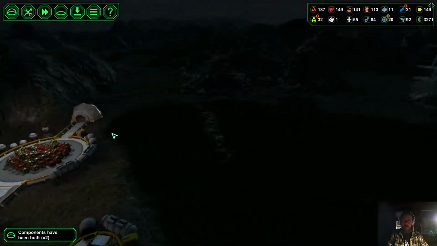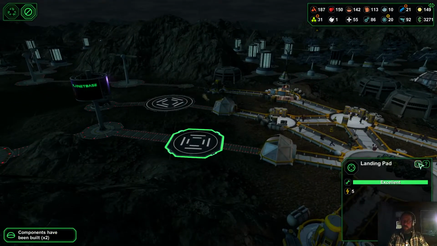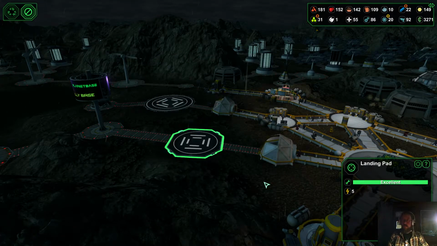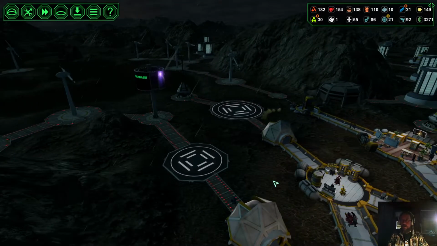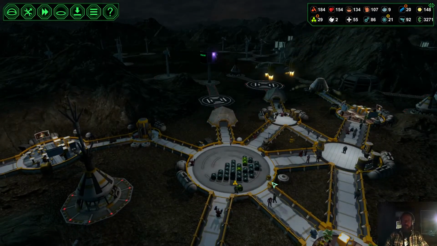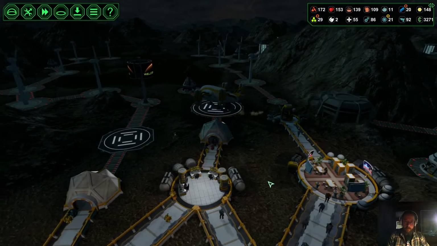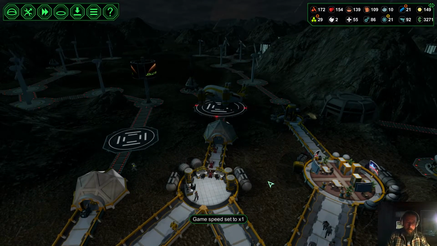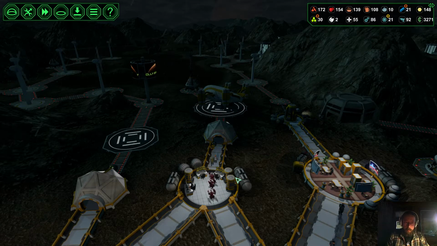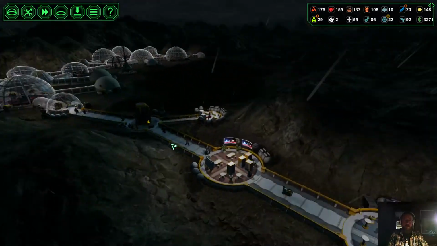We need a biology team in now, right away. Colonist, biologist. Bring them on in. And we need those veg to keep on going up. Yeah, good thing we got these guys, actually. Look, how many of them are there? I think there's 3. That's 1, 2, and 3, yeah. Is that going to be enough?